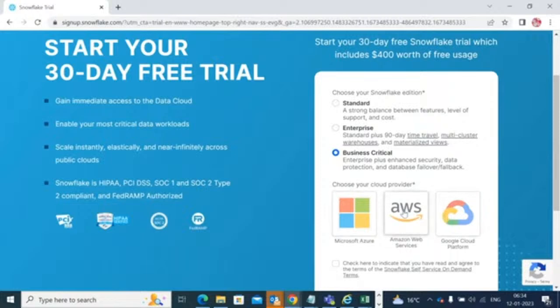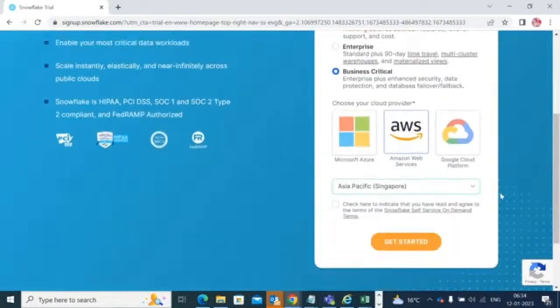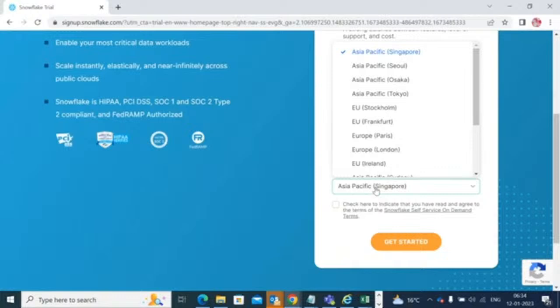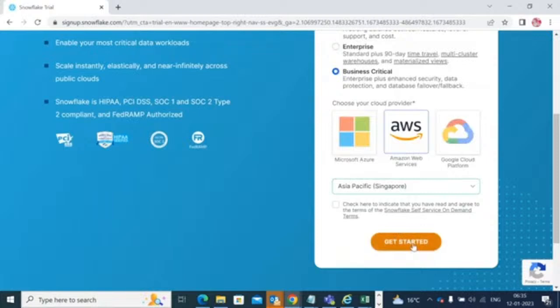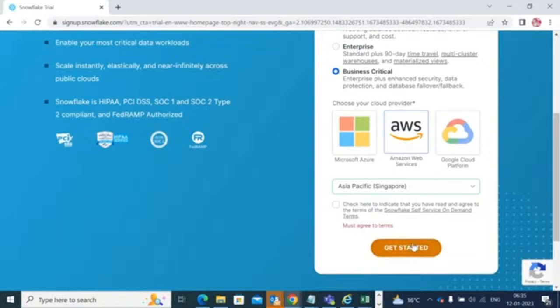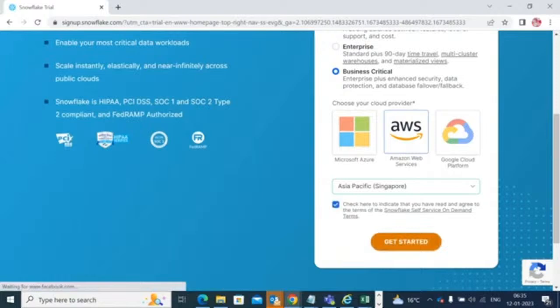Guys, are you following? Yes, fine. It is asking for continental information. As we have selected India, just select Asia Pacific, Singapore. Then click on Get Started.